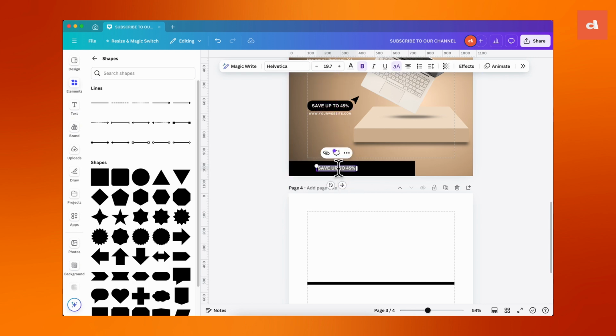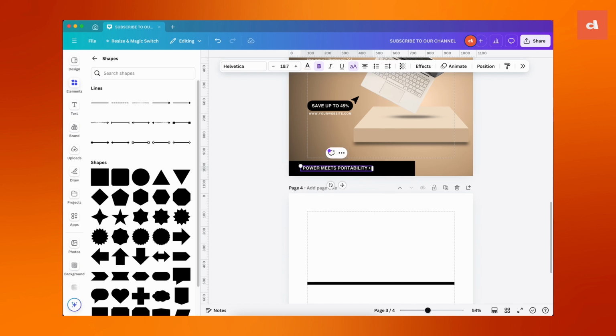Then just ungroup this and copy this and just paste that around here. So in this case, I'm going to say power meets portability. Power meets portability. And this is what I have here.